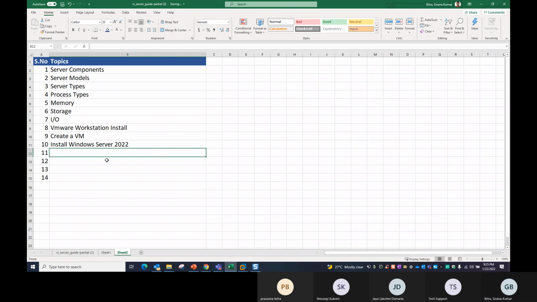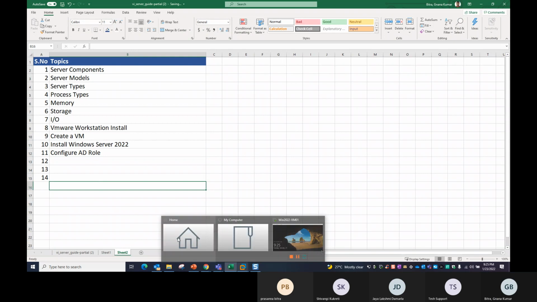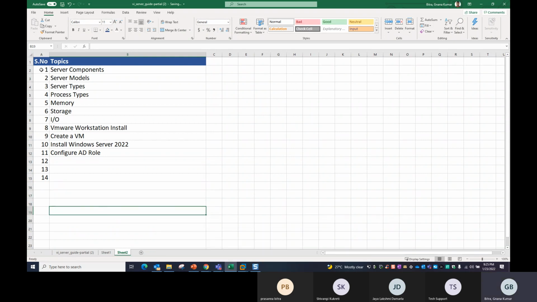Any other? Configure Active Directory role. Just now we configured the Active Directory role. Any other we discussed?